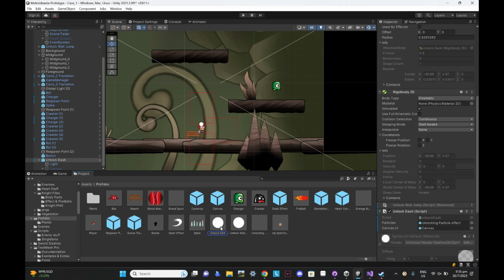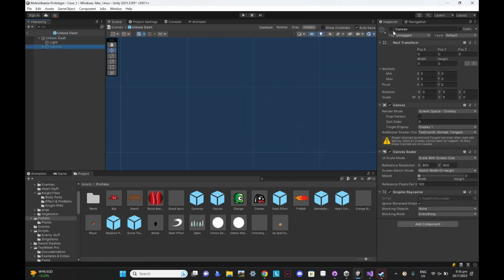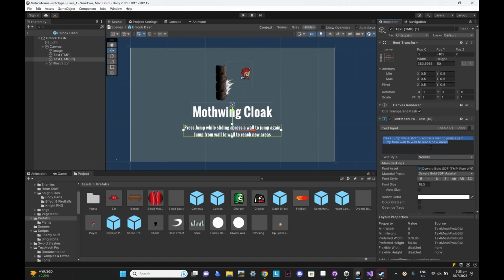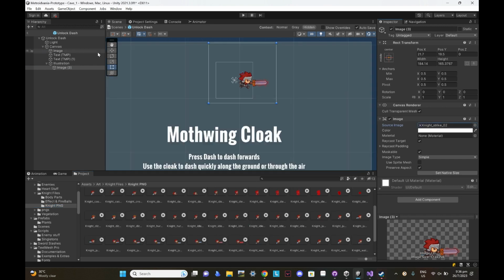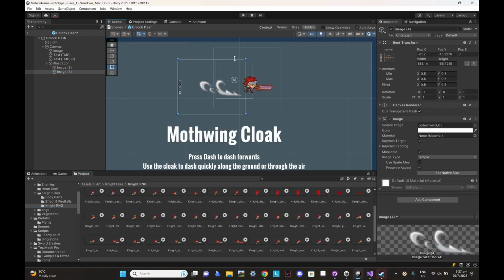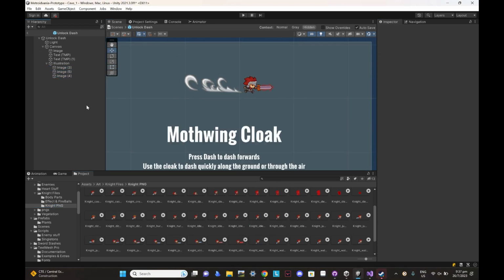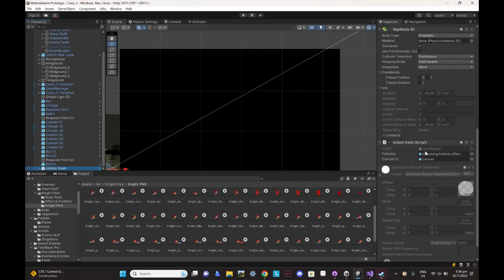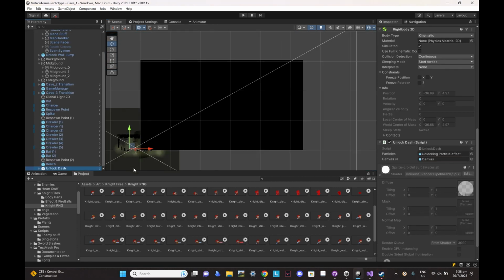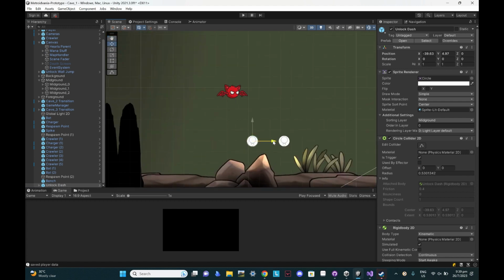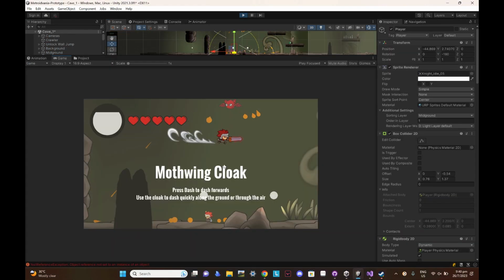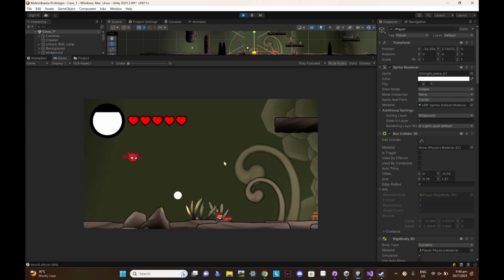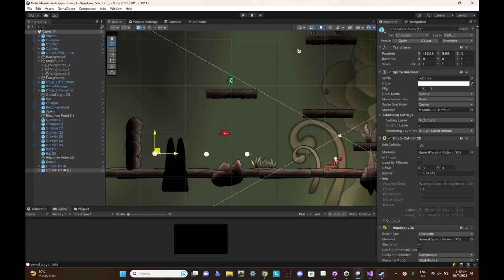In the Unlock Dash prefab, we'll change the canvas UI to make it display the dash's details instead. Now we make sure everything is assigned properly and test it out. Great! Now we'll do the same for the variable jump.